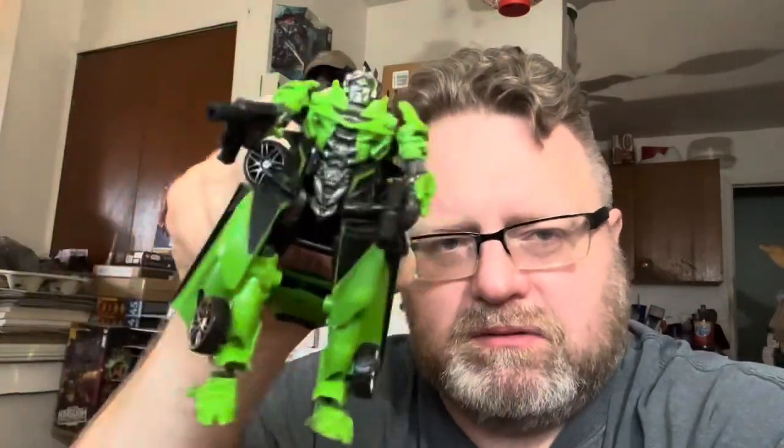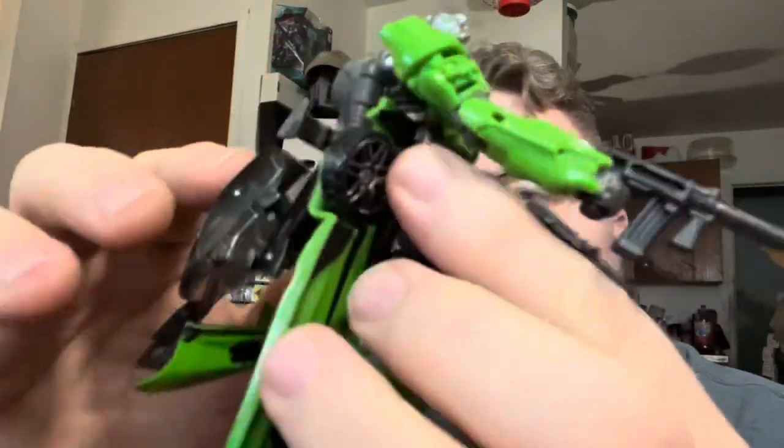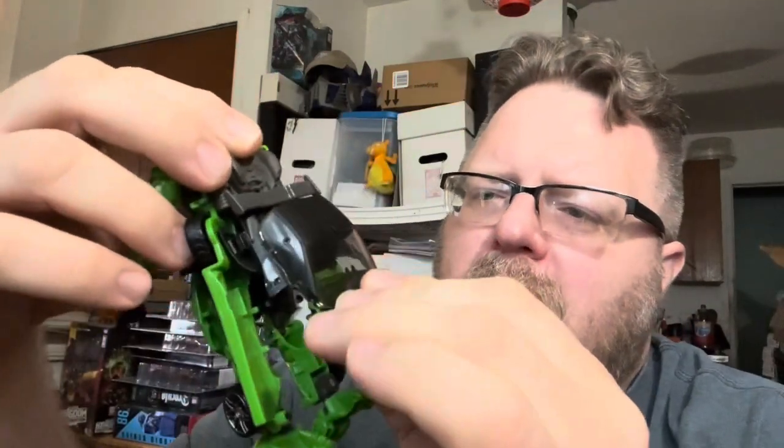So, Crosshairs. I'm not overly disappointed, but it could have been a lot better. There's too much going on in too small of spaces for this figure. I definitely feel like he could have been better, especially with all this back here, which I'm pretty sure I have configured all wrong. I'll look into it more later. And the spoiler keeps popping off.